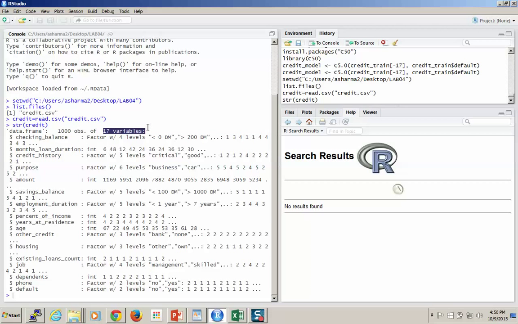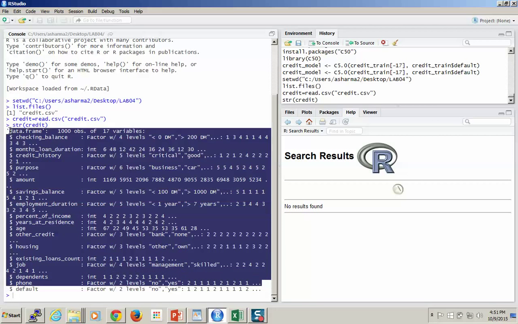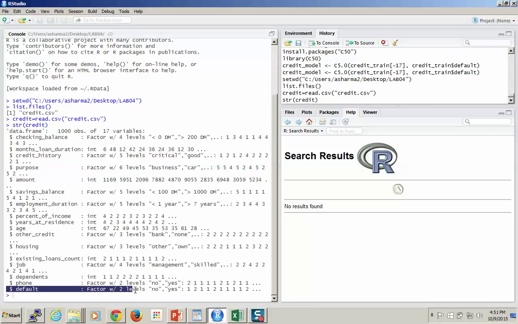There are 17 variables. Now, out of these 17 variables, 16 are predictors because we are talking about a decision tree over here. So our task is to predict something. Our task is to look at all the data and be in a position to say, okay, this person is going to default, do not give a loan to this person, or this person is a good credit, give a loan to this person or give more money to this person. So here 16 variables are the predictors, and the 17th variable, that is the target variable, is default, whether this person has defaulted or not. And there are two levels for default, yes and no. So if defaulted, yes, otherwise no.